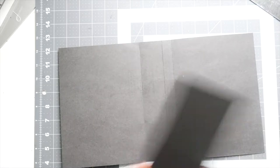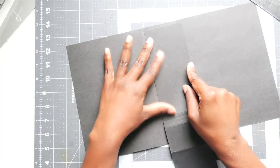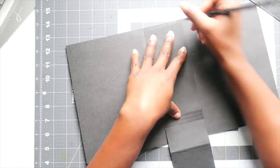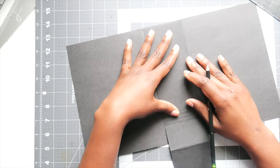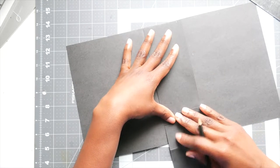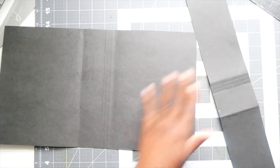I'm going to use another file. I'm going to use this file folder, piece of the file folder. And I am just going to go in like this. And I am going to do it like that.